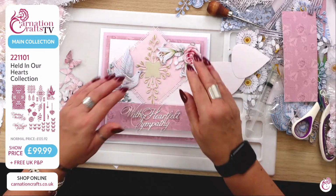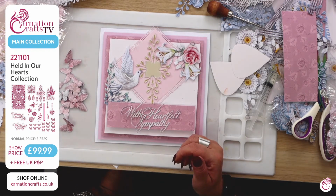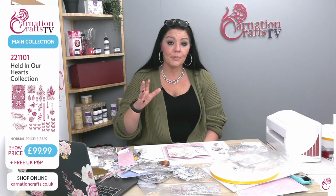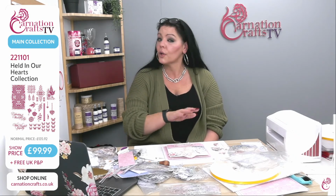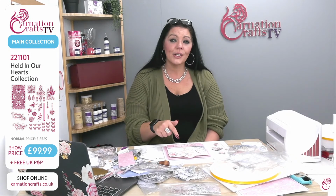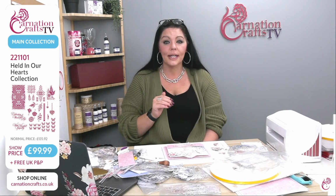Maybe. It's possibly a bit too heavy for me. I think I'd be more inclined to go for white, if I'm totally honest. If I was actually just free falling and being able to do whatever I wanted, I would cut it in the natural blush papers. That's exactly where I would go with this one. Not the pink, ironically. So there is a pink blush paper, and you'd think with this colour scheme that I would go for the pink and not the natural, but I wouldn't. I would tone it down with that natural colour.